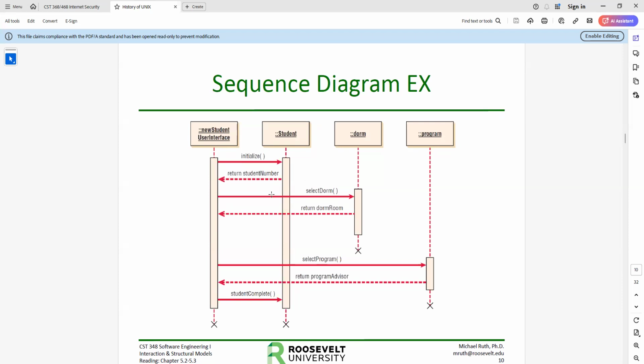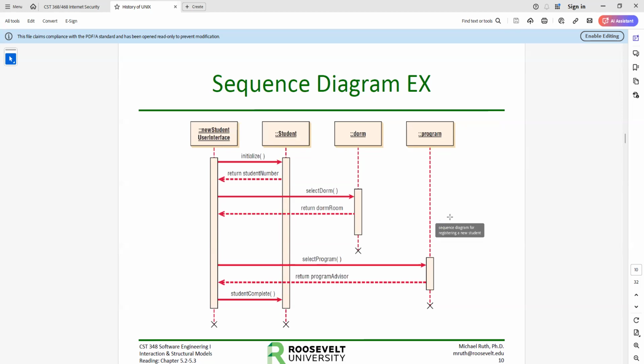You usually see that in a user interface. So we see the initialize. It initializes the student, then gives you a student number. Then you go to the select dorm process. You select the dorm. It gives you a dorm room. Then you select the program, and it returns a program advisor for that program. And then when it's finished, student complete, you have a student object.